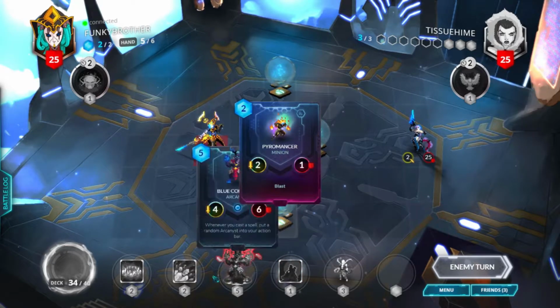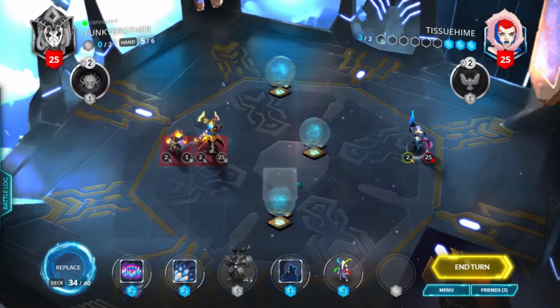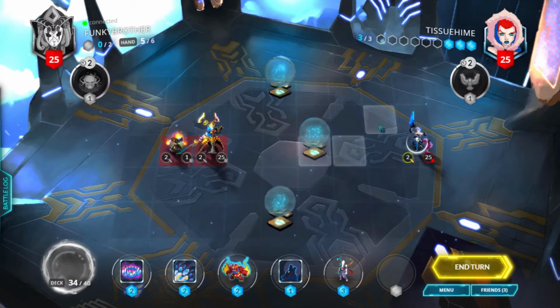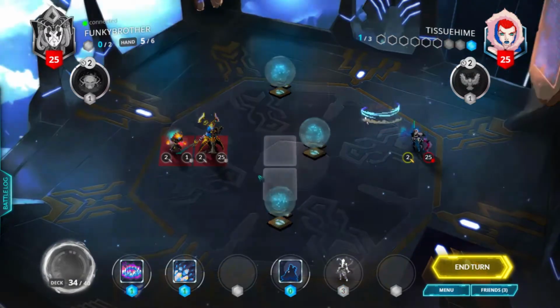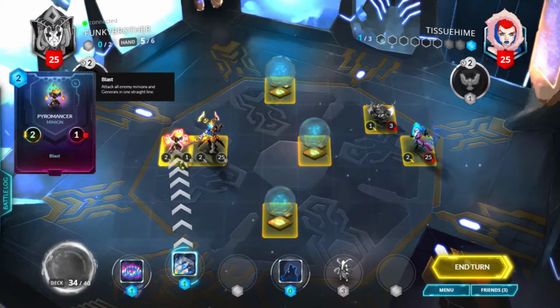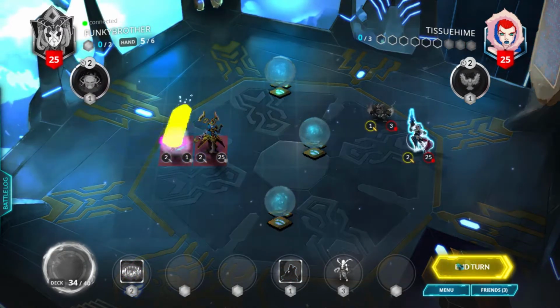A Pyromancer. So we had to do a Chromatic Hold, I think, so that's 3 mana. Let's replace the Blue Conjurer. So hopefully we get a Circulus. Now we get a Mana Forger, which is good. We can play a Mana Forger here. Then we have 1 mana left. We can just Chromatic Hold the Pyromancer, so we can kill that. And we'll end our turn.